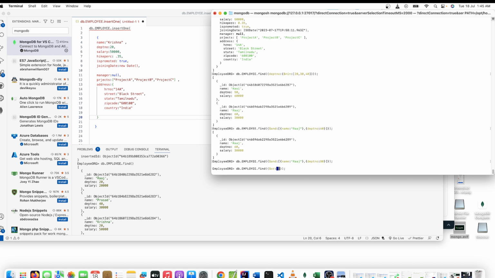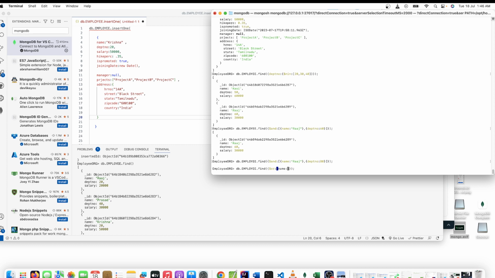If either of the conditions returns true, then it will return true. So I'll give name colon, or in the two curly braces.